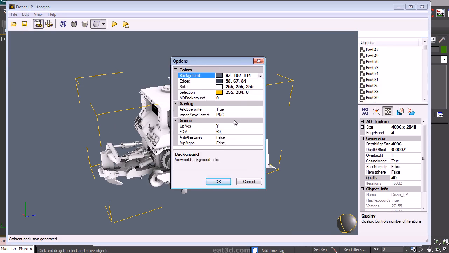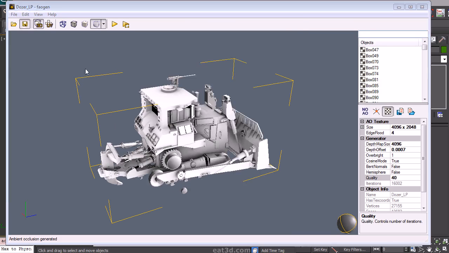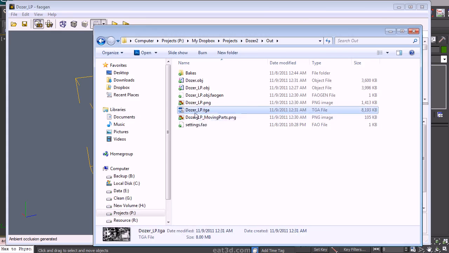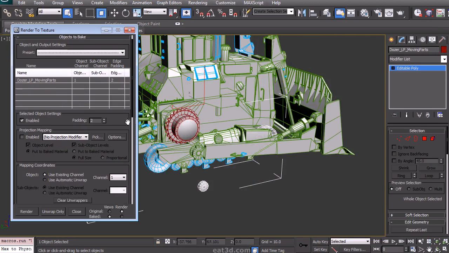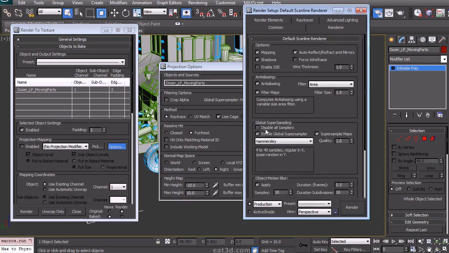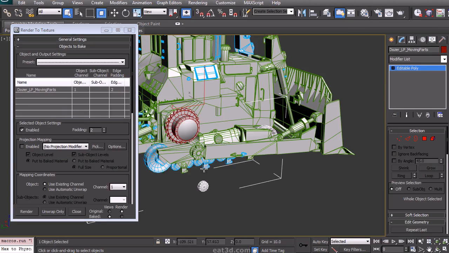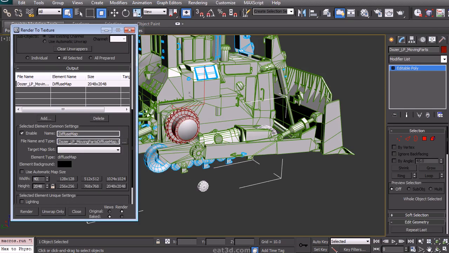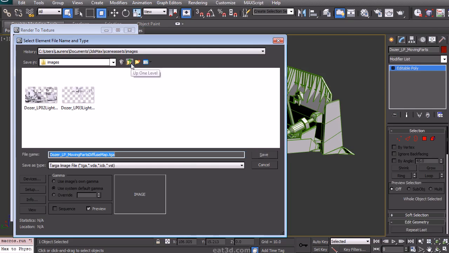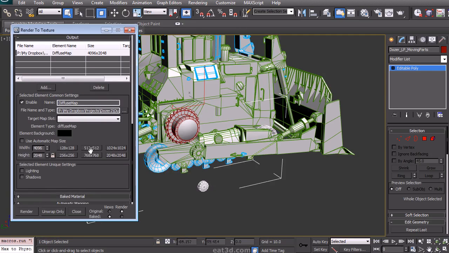Now, just seeing here, and I might want to save this as a TGA just to make sure. So save it out again, and it's created a TGA for me. So you see it generates the textures when you save the OBJ file. Bit of a weird thing to do. Now, I don't have a mask for this with the TGA. It doesn't save the alpha channel along, so I'm just going to put a diffuse map in here, set the size correctly, and save this as, let's see, the moving parts mask, because I need to be able to select these moving parts out.